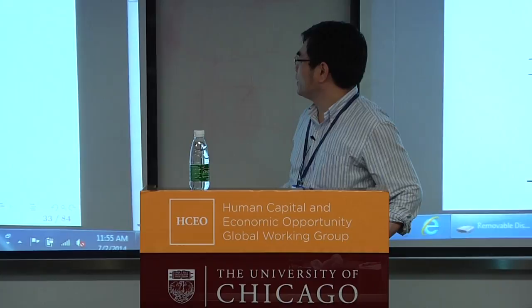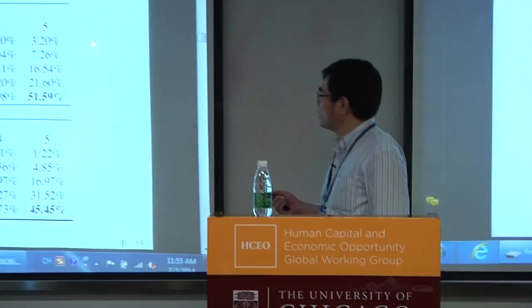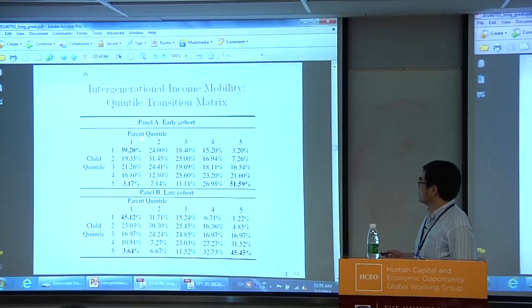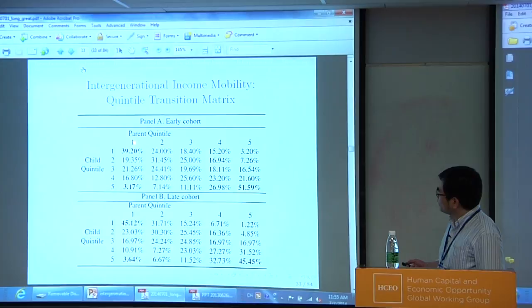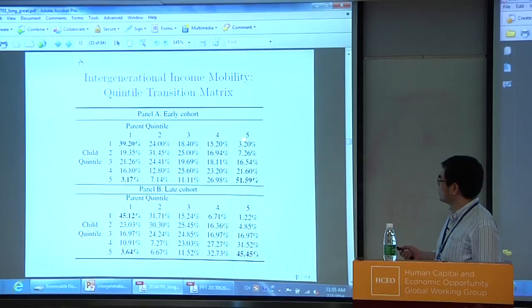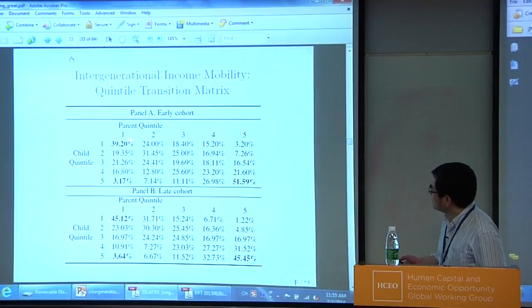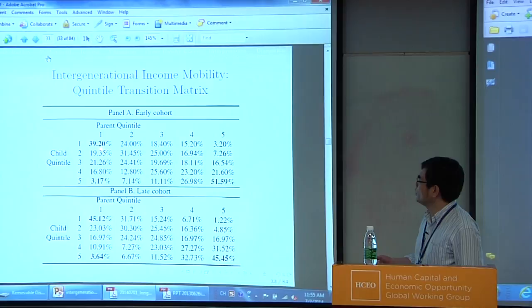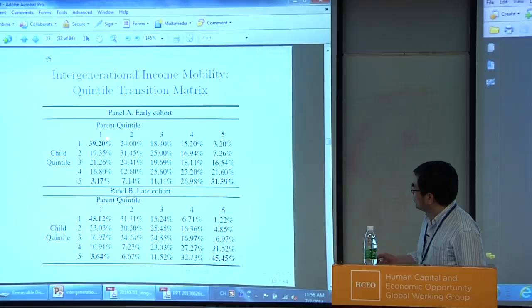Okay. So, looking at this transition matrix briefly. This is the parental quintile, so 20th percentile, 40th percentile, 60th percentile, 80th percentile, 100, so the five ranks, okay? So we can see if you are poor in the lowest bottom, remaining bottom is 39%, okay? If you are on the top, the children remain on the top quintile is 52%, okay? And what is the percentage of bottom parents emerging as top on the children's distribution? It is only 3%, okay?